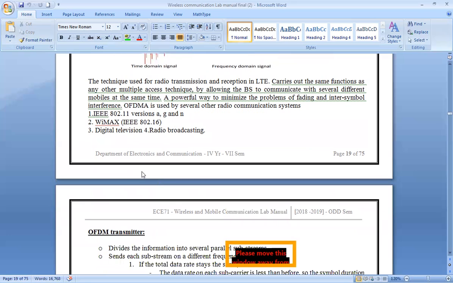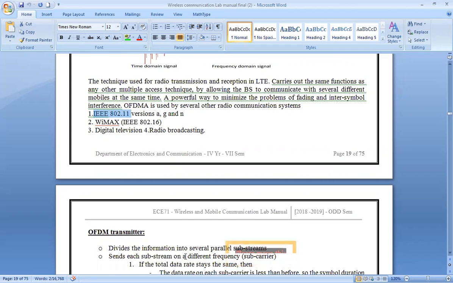Some of the examples are WiMAX, which was not that popular and eventually died out, and then IEEE 802.11. Can someone tell me what is this IEEE 802.11? Wi-Fi, yes, exactly. So this is your Wi-Fi.